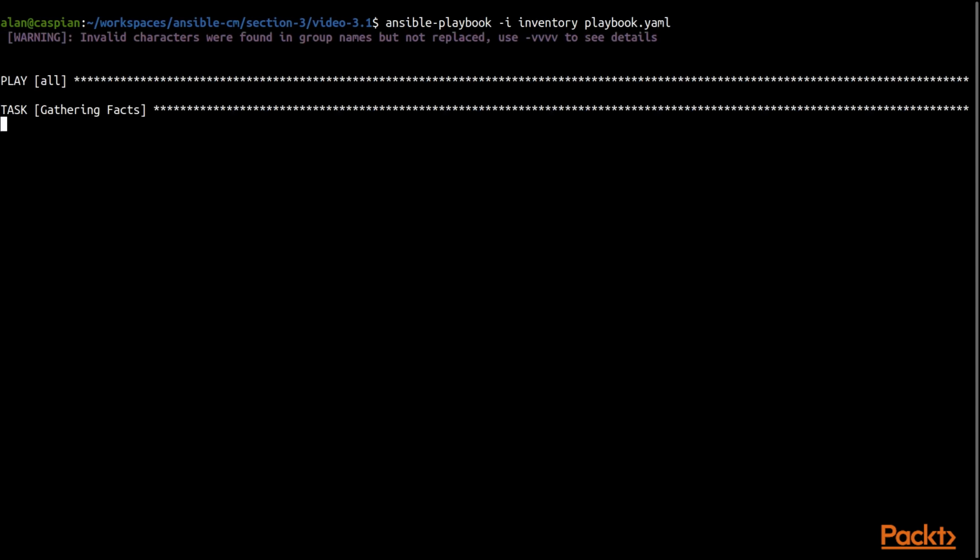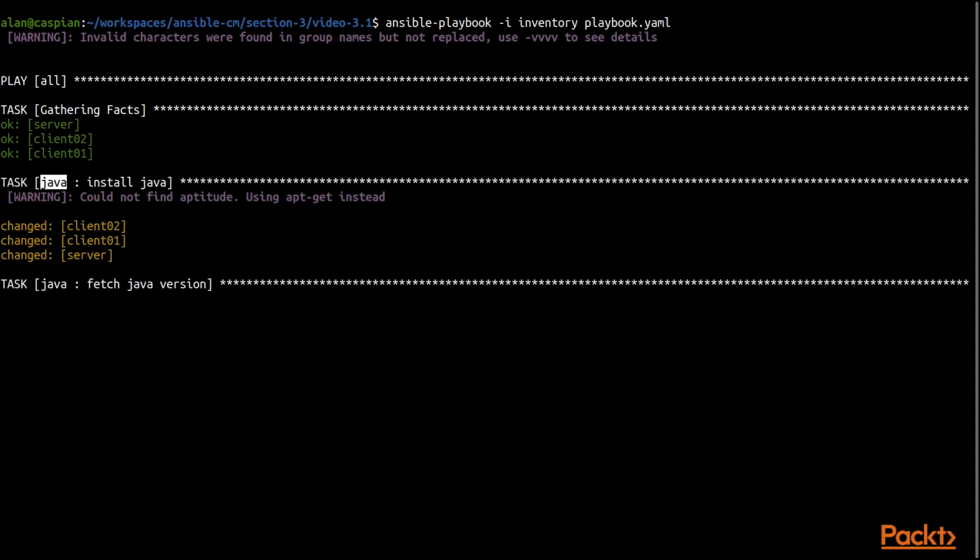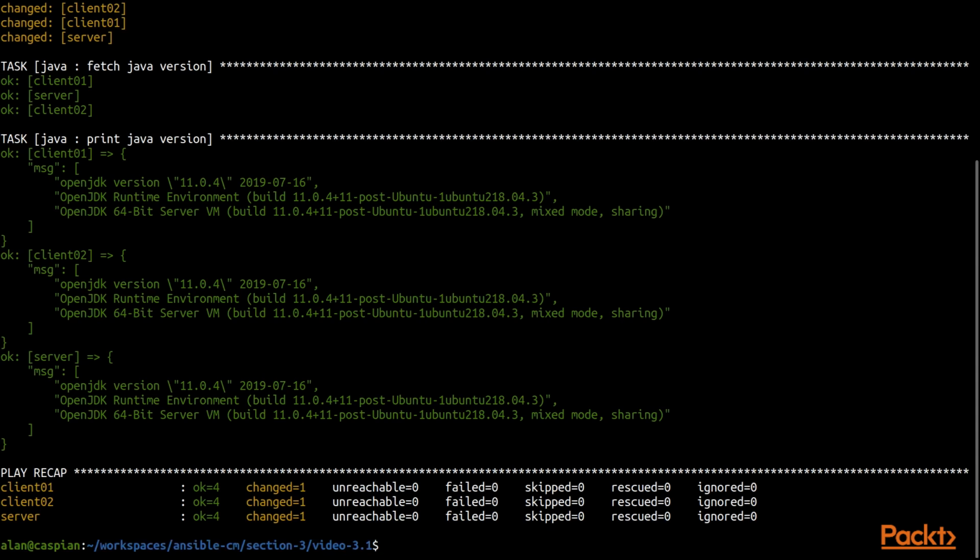The way that this works is very similar to what we've seen before. The one thing that you'll notice that's different is that each of our tasks has a little statement up front that indicates what role it's coming from. It then works its way through each of the tasks in the role, in exactly the same way it ran the tasks in order when they were directly in the playbook. And the result is that we've done this Java install just as if we'd had those tasks right there in our playbook. That concludes our introduction to roles.